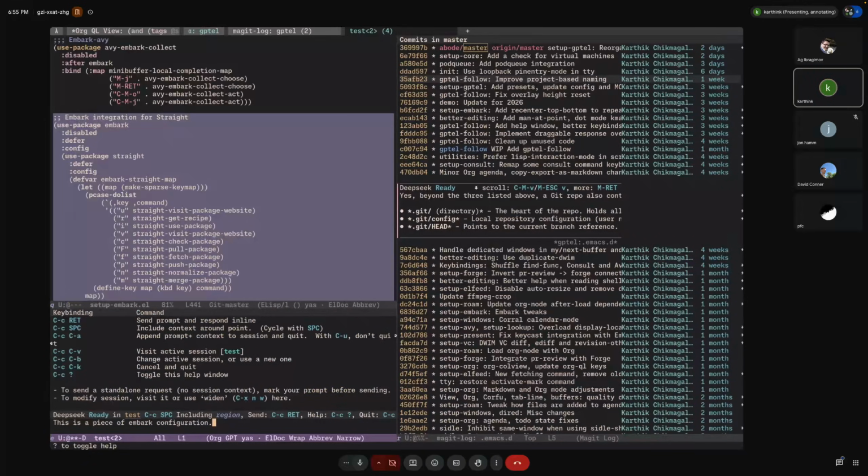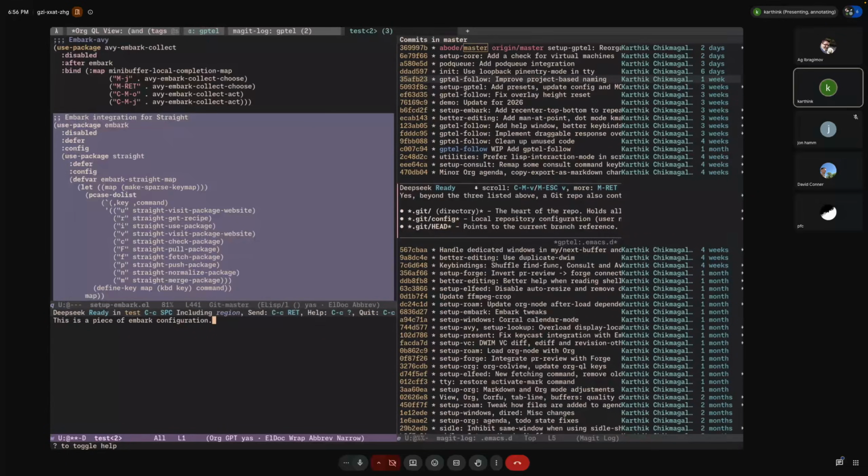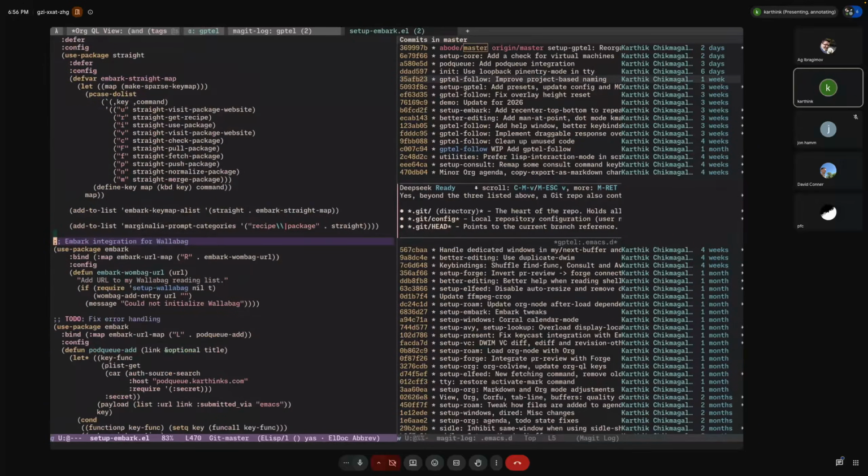So these are all the actions available in this prompt composition window. Some of these are to send the response, to cycle the targets for inclusion. But you see there's a key binding for append prompt and quit. So that's what I'm going to do. Instead of sending, I'm just going to do Control C, Control A. So it looks like nothing happened.